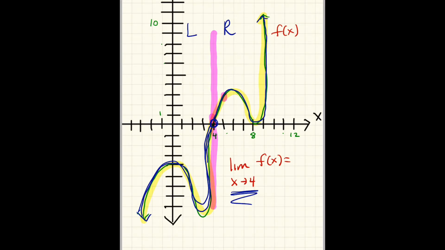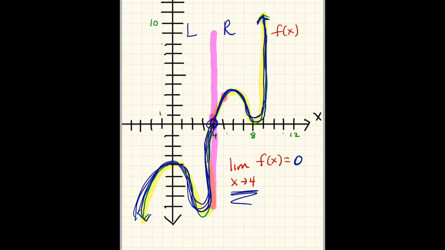So if my limit from the left side matches my limit from the right side, that means that the limit at that number is equal to that value. So in this case, 0. Okay, I hope that was simple. You just have to follow. The limit means what happens as I get really, really close to the number.